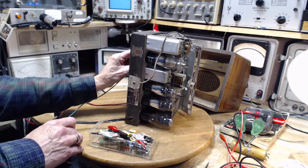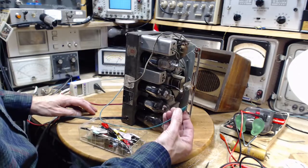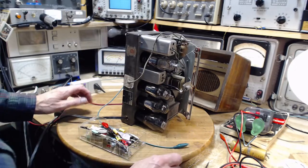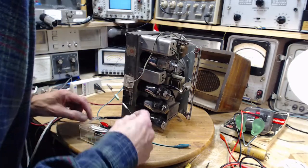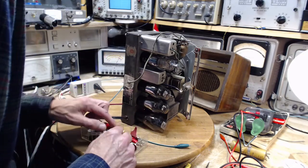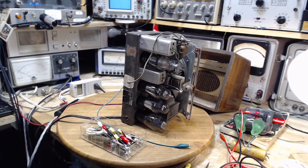Make sure this clip lead doesn't come off. There we go. That's good and solid. I can't really clip this on here. And I got. Give me a second here. I'm going to look for something I can use.